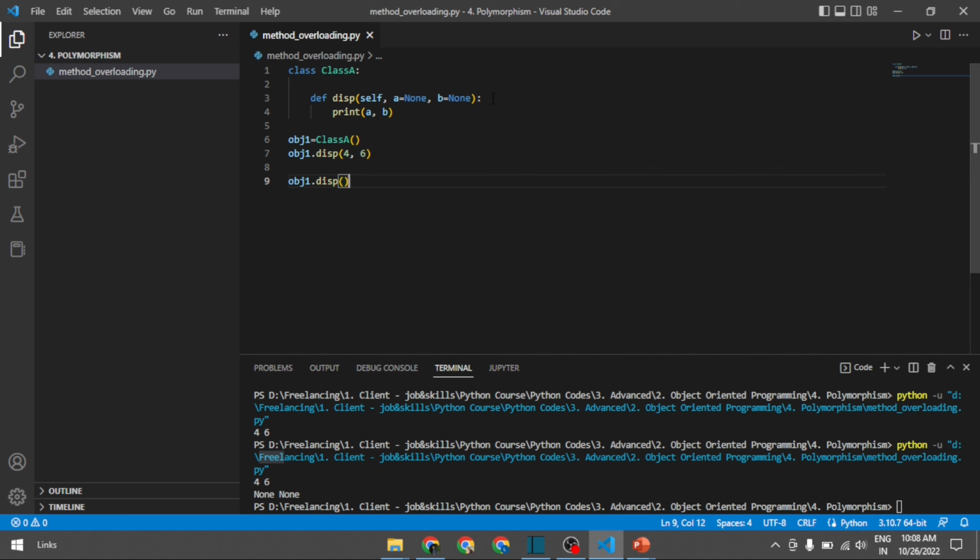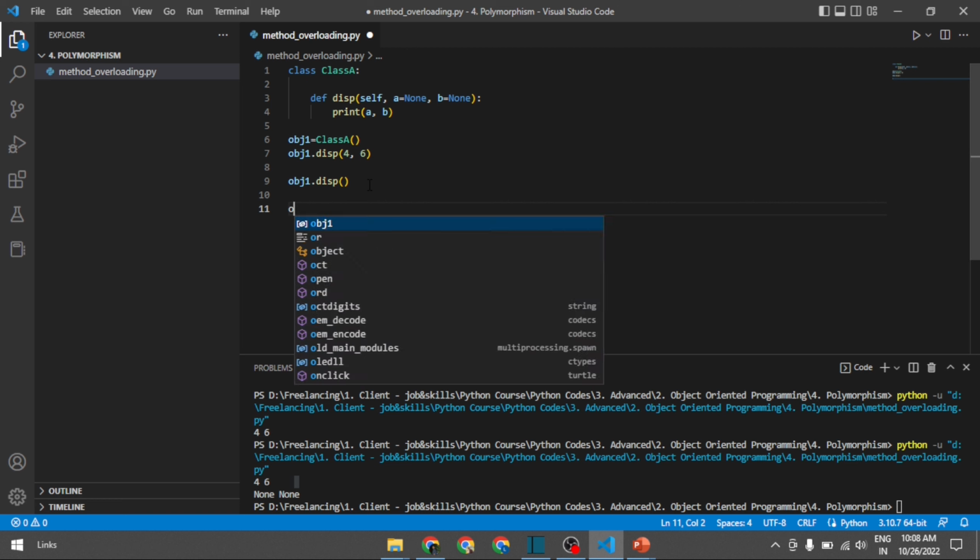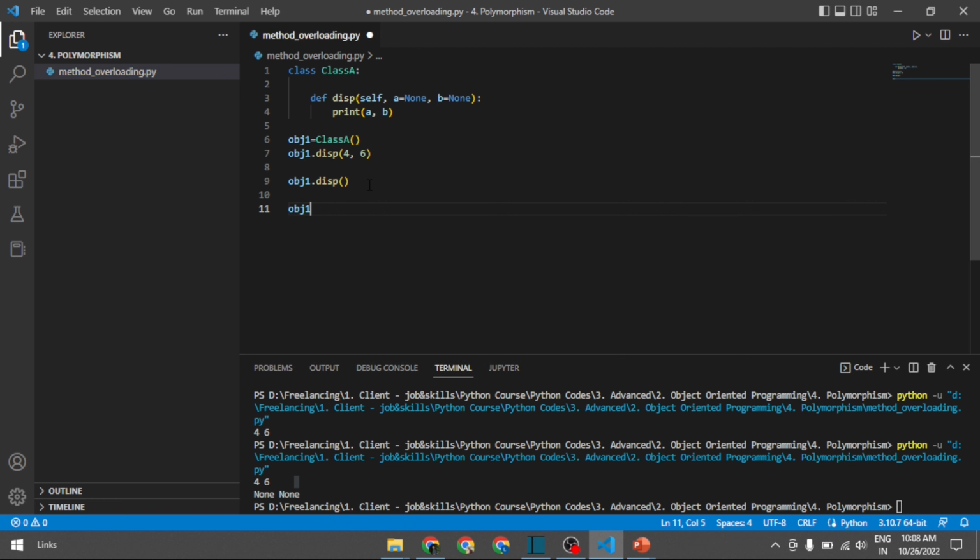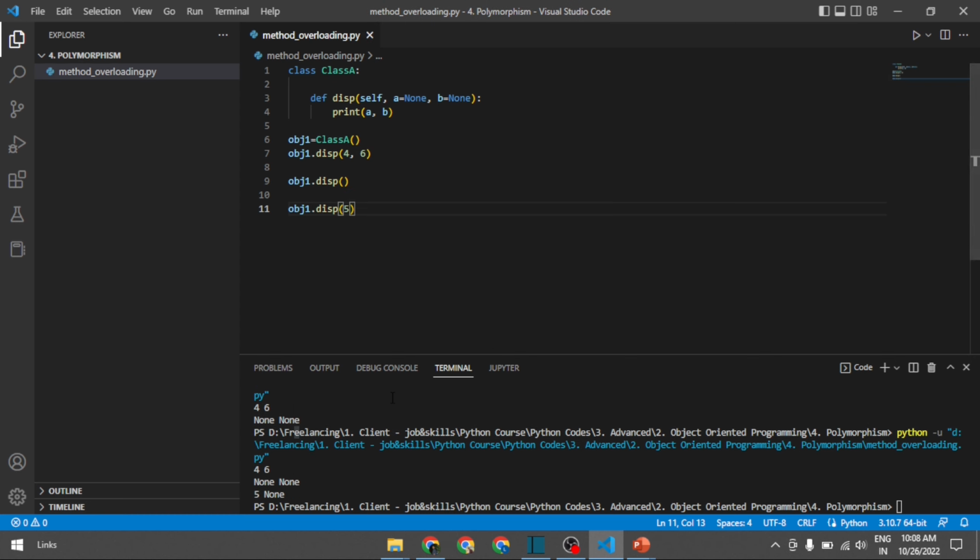So here, the same method is performing multiple operations. Even if I pass actual arguments, it gives me the given values as output. But if you don't pass any values, the default value will be considered, and hence it gives the output None, None. And again, if I call object1.disp with only 5 as the argument, it gives me the output 5 and None.